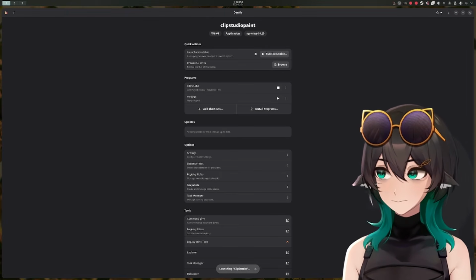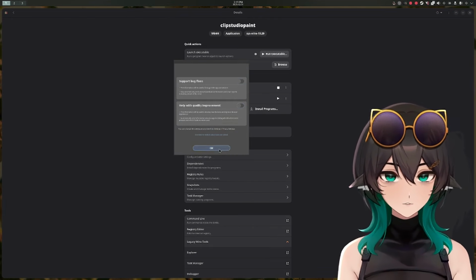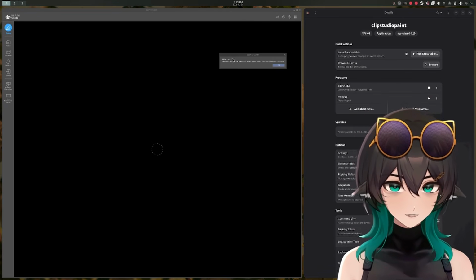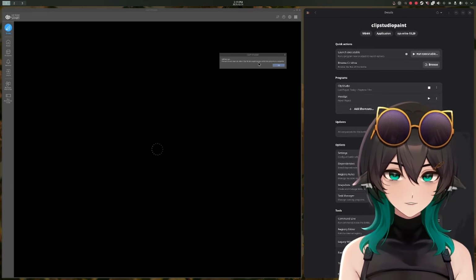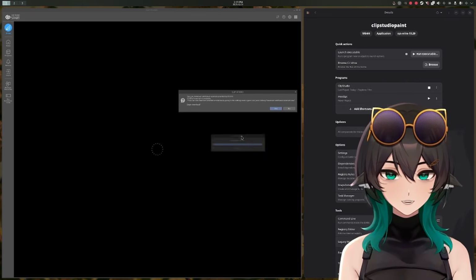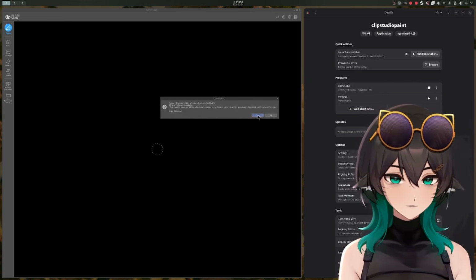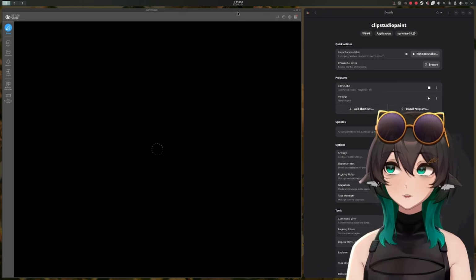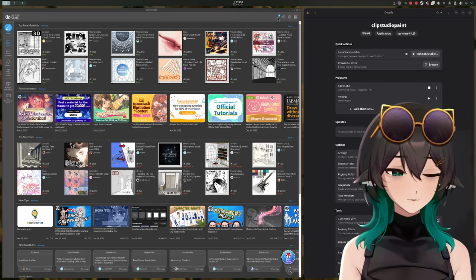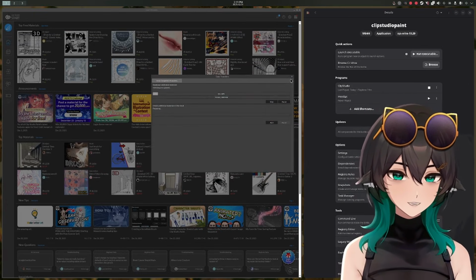And it has opened. I'm going to hit next. No, thank you. And there it is. It's saying setting up. Please do not launch other Clip Studio applications until this process is complete. That is okay. I understand. It's going to do the setup process. We're going to install the additional materials. And you can now use Clip Studio as you would on any other device. But before we do any of that, I'm going to let it finish downloading all of the processes here.